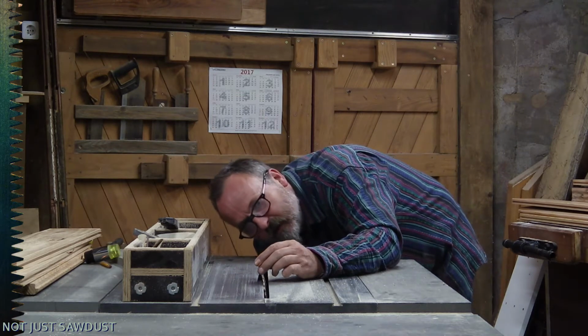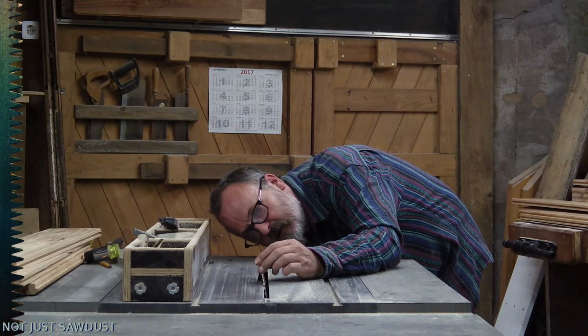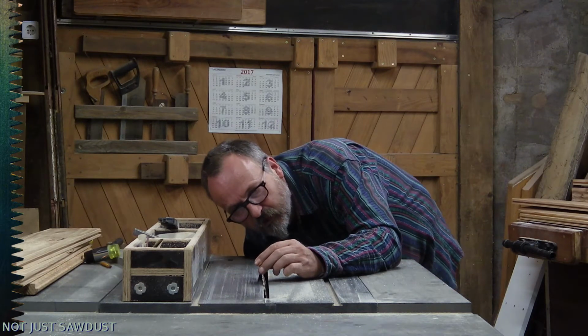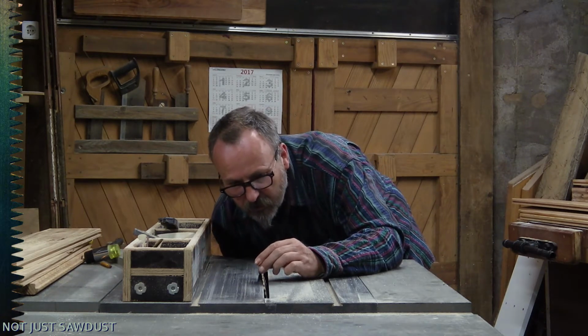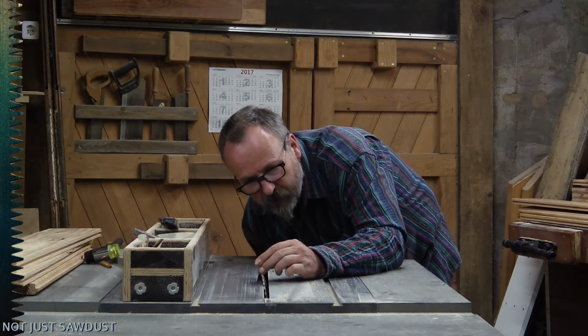Some light coming through. I think I do have the angle now, yeah. So I'll secure it.